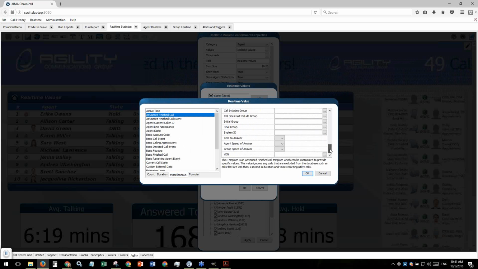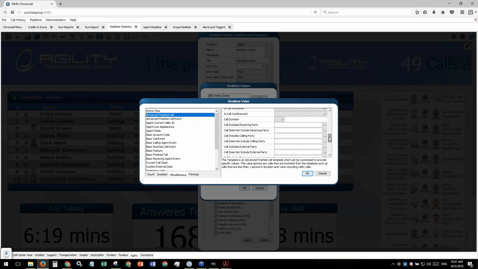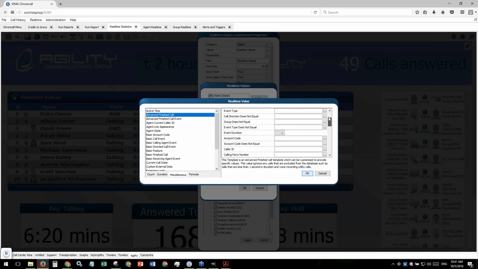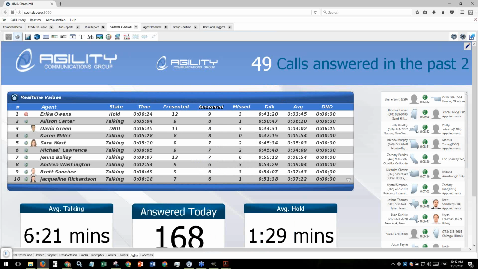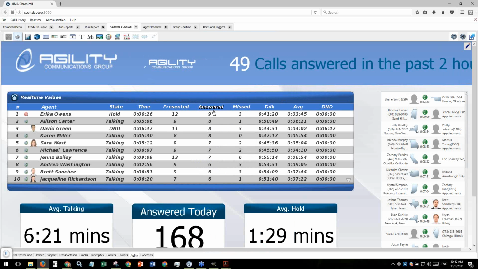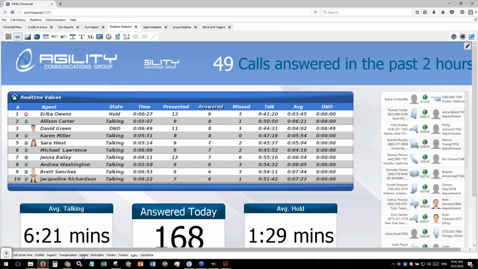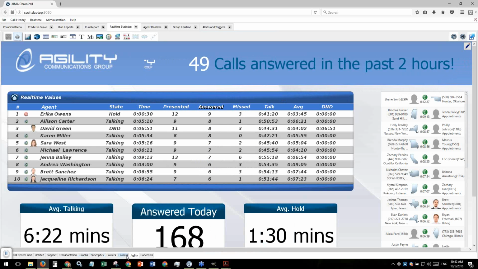Okay, the call includes this. I want to see how many calls came into this group but were transferred and are now being talked, but then they ended in hold. Okay, that might be a little bit of fine-tuning, but the point is that we could do that. Okay, and we can get very detailed so you can get the specific look, the values that you want to see, and you can have as many of these wallboards as you want to.